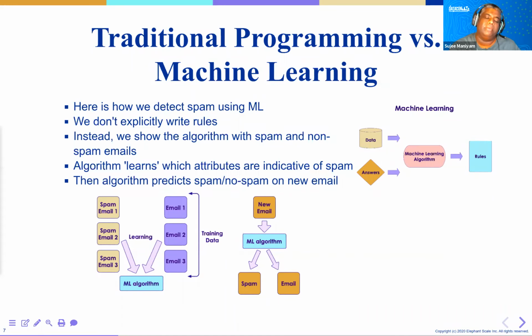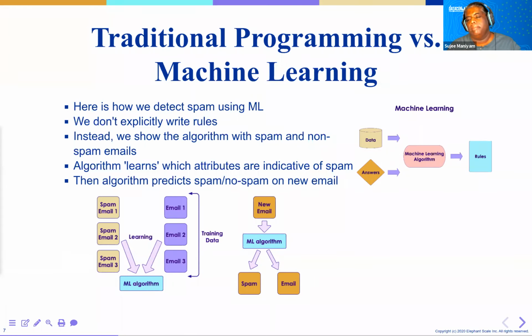So what I'm doing is I'm actually showing sample data for the algorithm. So here's an algorithm. I'm showing a bunch of spam emails, and I'm also showing a bunch of good emails, so kind of like sample email. Imagine I'm doing Legos to demonstrate, right? Let's say this red one is spam, yellow one is not spam. So I'm showing a bunch of emails. I'm saying this is spam, this is not spam. Spam, not spam, right? So I'm not writing rules, but I'm actually showing sample data.